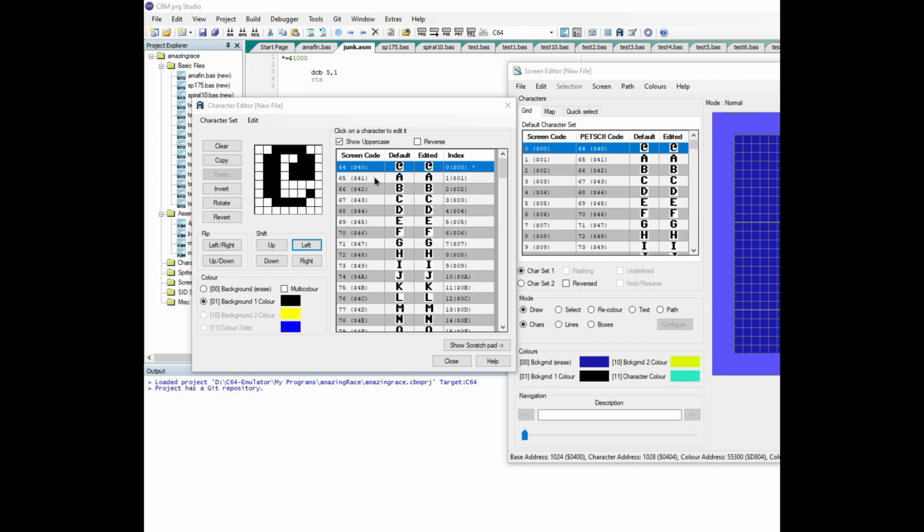If you go into CBM Program Studio, which is what I've done here, and I've opened up the character editor, here we can easily shift left and right. If you look at each byte of a character, each character is made up of 8 bytes. The top line is 1 byte, the second row, I guess, is the second byte, third byte, fourth byte, all the way down. And if you notice, most characters don't use that bottom byte. So that's something you have to take into account when you're doing this challenge.